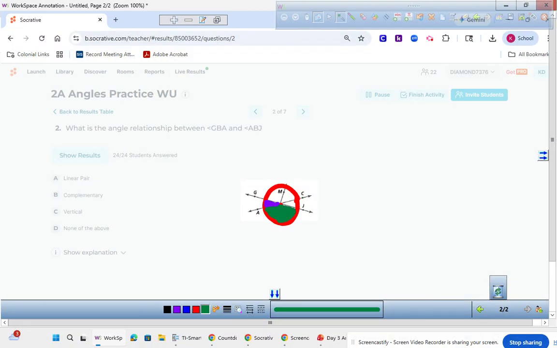Right? And when I see that in a picture, do you see how that's like a semicircle? It's half of it. So yesterday we talked about that semicircle, that half circle being 180, because a full circle is 360, and 180 is what we call a linear pair. So this one would be linear pair. I definitely think that's one of the harder relationships to see, which is why it helps to draw the picture.